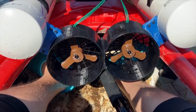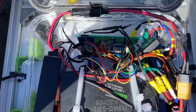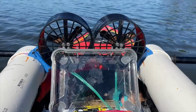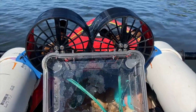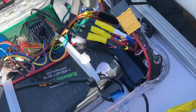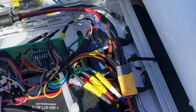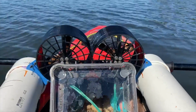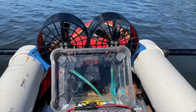I'll try to restart it and see if that helps. So I popped the hood. The good news is there's no water intrusion, but after restarting, still can't get that other motor to spin. So it seems like it's some type of hardware failure, either the motor itself, maybe the ESC, or potentially a connection issue. But at least I know it wasn't a navigation problem. This will likely be something easy to fix.